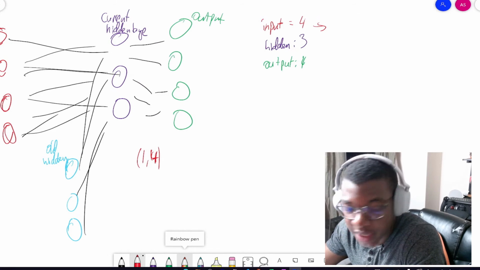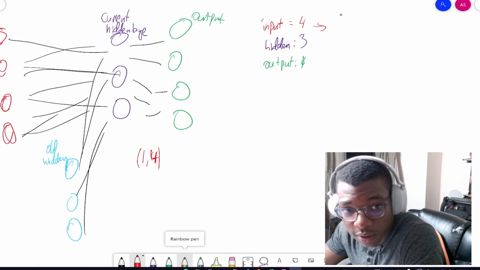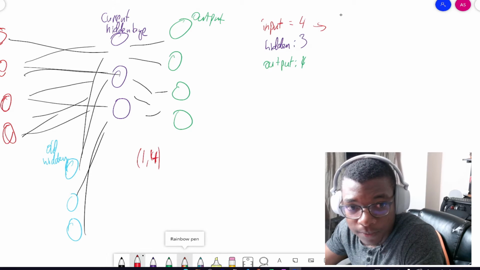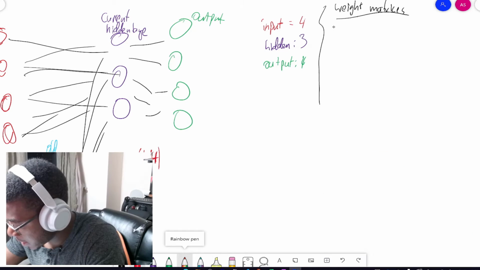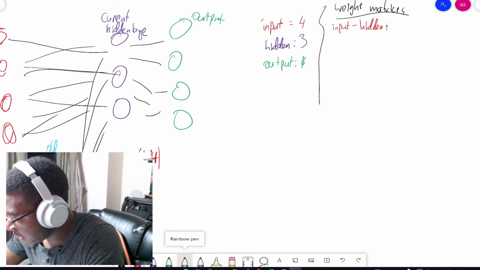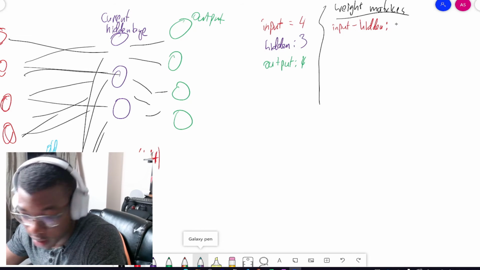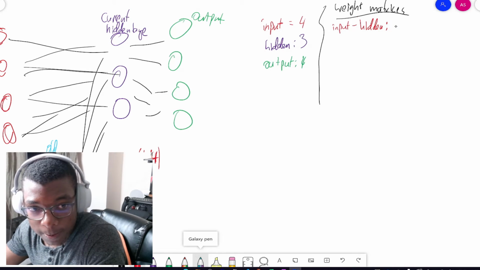will have to be a matrix size of input to hidden will have to be size of 4 by 3, right?